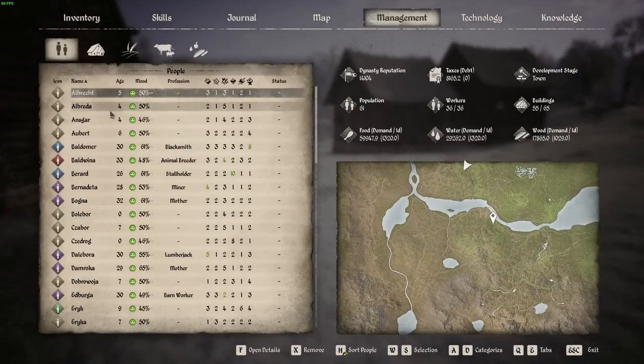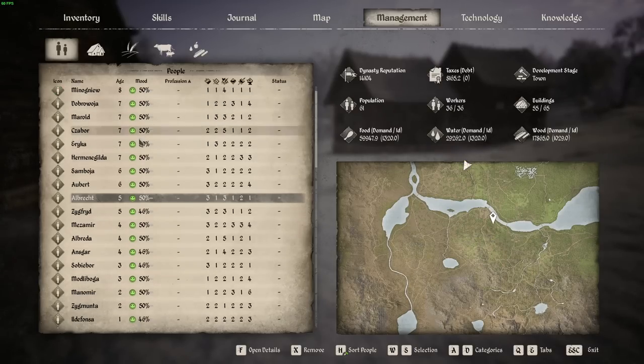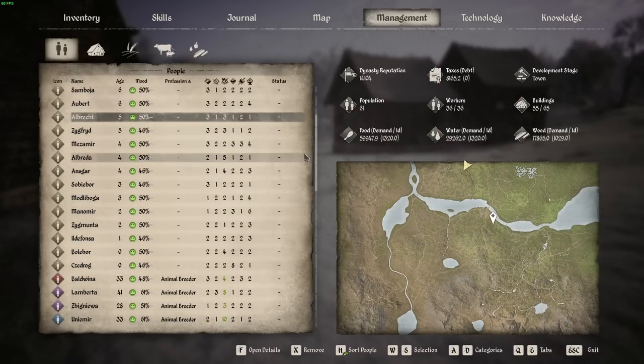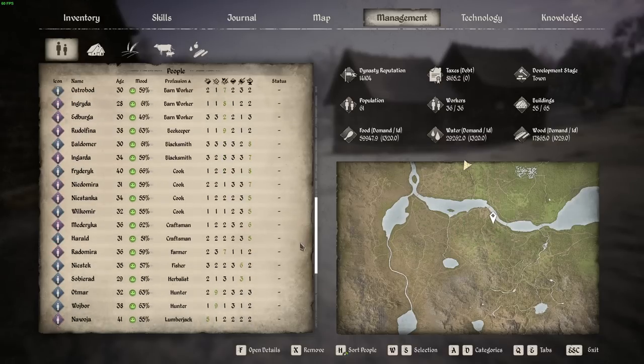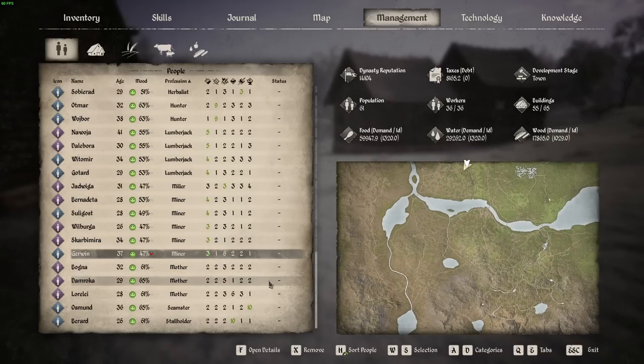If we go into management and then into professions, we could... Oh, actually, is there anybody unallocated? No. All right. If we go down and take a look at miner, we can see that we have 1, 2, 3, 4, and then there's a 5. I think one of them is actually down at the extraction hut in the village. But Jerwin here, he's a little bit unhappy.